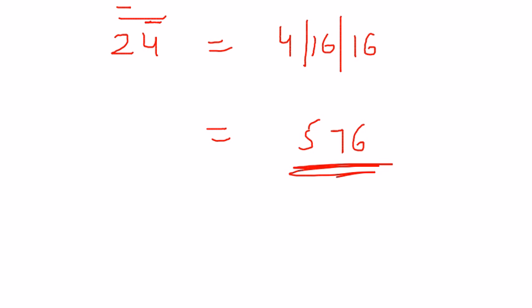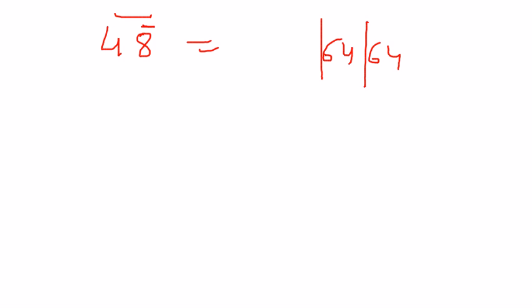Let's take another example, again with a 2 digit number. Suppose the number is 48. Again, as we're starting with the single digit, the duplex function of a single digit is the square of that number, so 8 square is 64, write it down as it is. Now for 2 digits the duplex function is 2ab, so 2 cross 4 cross 8. 2 cross 4 is 8, and 8 cross 8 is again 64, coincidence, huh? Now again, we started with a single bar, we'll end it with a single bar. The duplex function for a single digit is the square of that digit, so 4 square is 16.